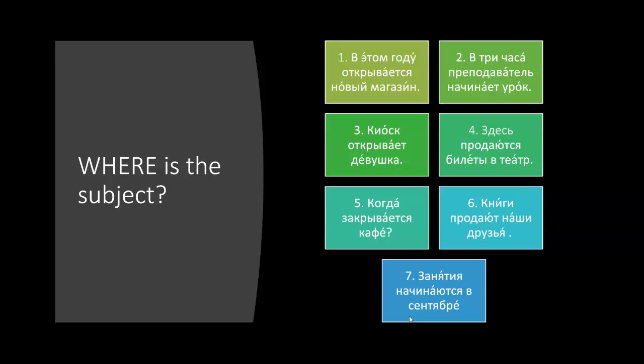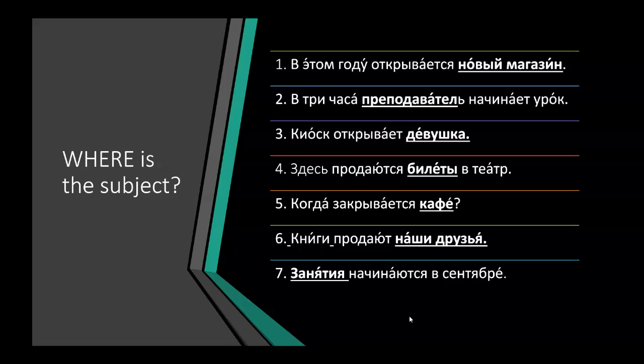A more concrete grammatical way to think about this is that the suffix ся stands in the place of a direct object. It prevents the sentence from having a direct object because it occupies that place. It stops the direct object. Let's look at these sentences one more time. In sentence number 1, we see that магазин is the subject. It's a place. And so the sentence is going to involve ся.